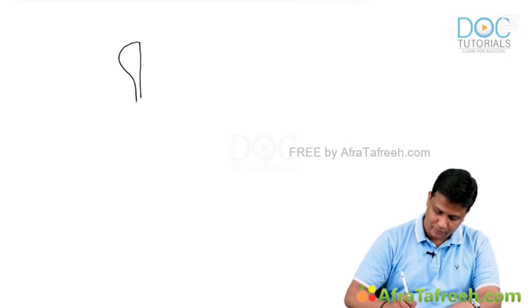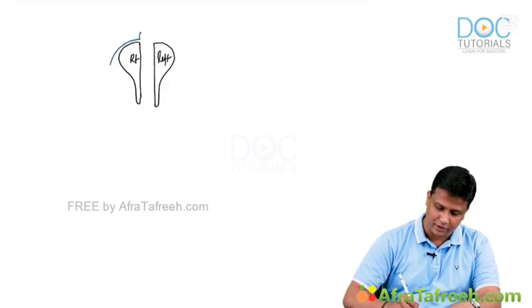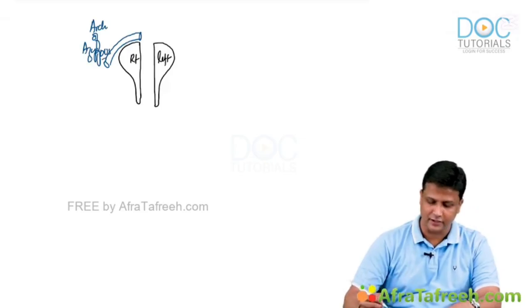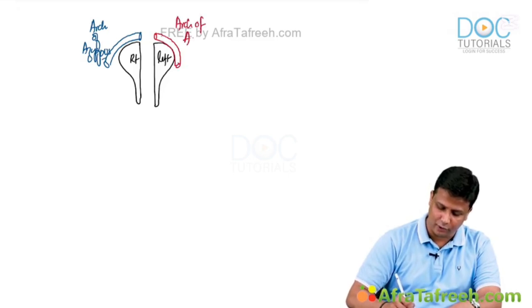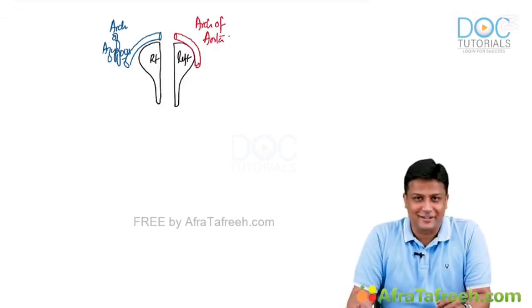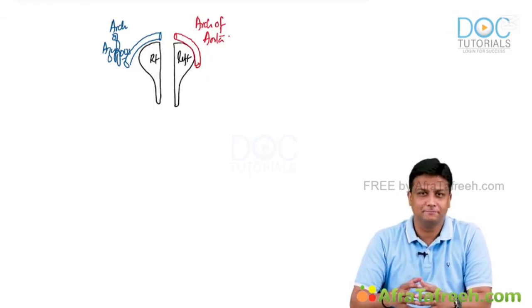So, let us just make a note of even that one also in a separate diagram, guys. I don't want to clutter the diagram. So, imagine this is the root of the right lung over here, and this one here will be the root of the left lung, and above the root of the right lung there will be arch of azygos. And similarly, above the root of the left lung, you will be able to appreciate one more arch over here, and that will be arch of aorta. A small thing, but very much important, has been tested in the exam, guys. And by this, we finish everything regarding the root of the lung in a very conceptual manner. Thank you, done.